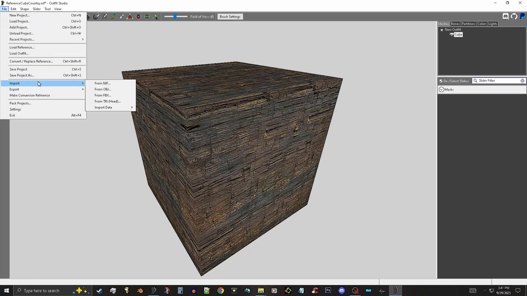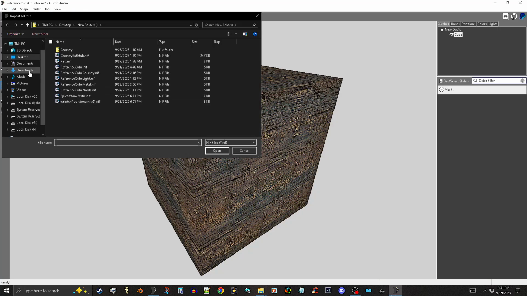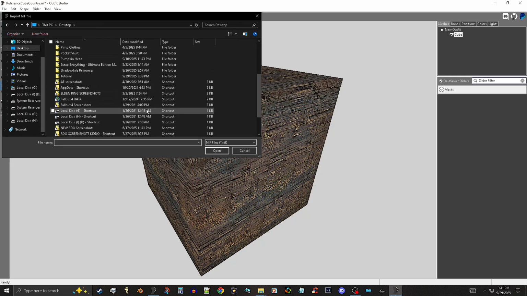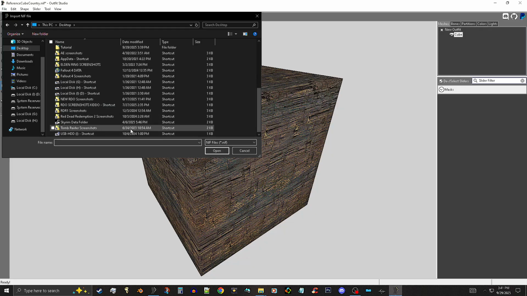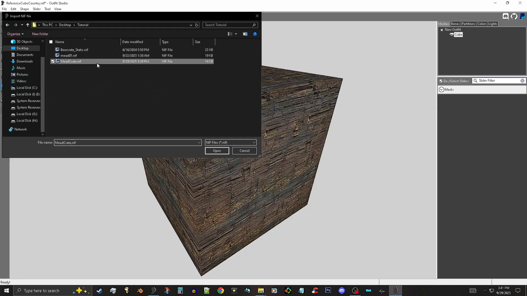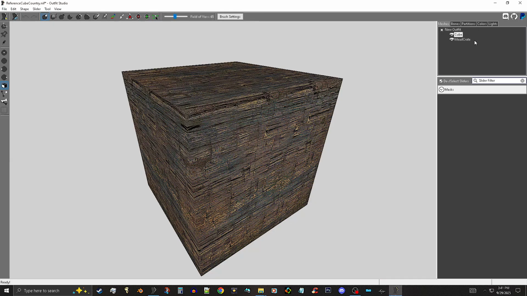Now I'm going to want to import another NIF, and I'm going to go to my desktop, go down, and find my tutorial folder right here, and I'm going to bring this Mead Crate in like that.